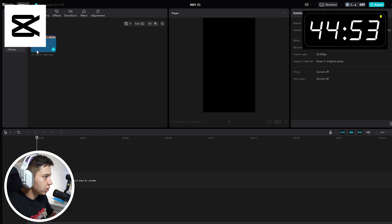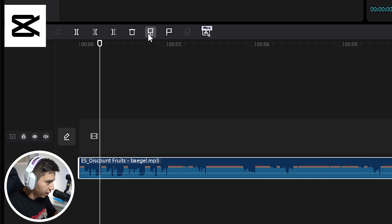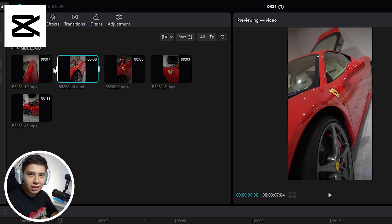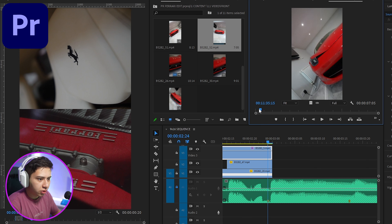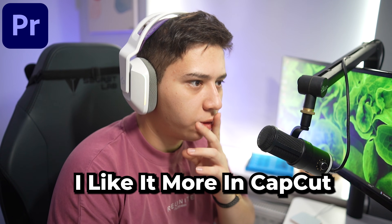I'm going to get the music in and add the beats. There's a whole AI thing — let's do that. The AI did a pretty good job, it saved me some time. What's actually kind of cool is that if you want to get a selection, you just simply drag it from left to right like this, then drag it down and it's already pre-cut. Whereas in Premiere Pro, you have to double-click it, put in and out, and then drag it in. I do like the selection process more in CapCut.